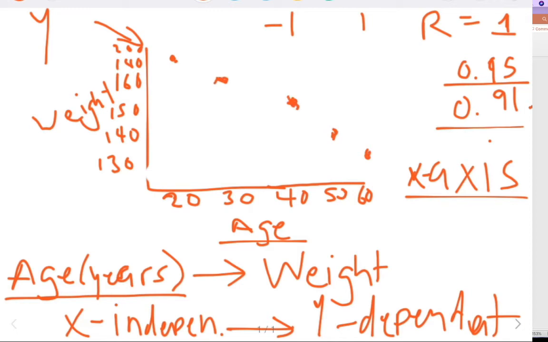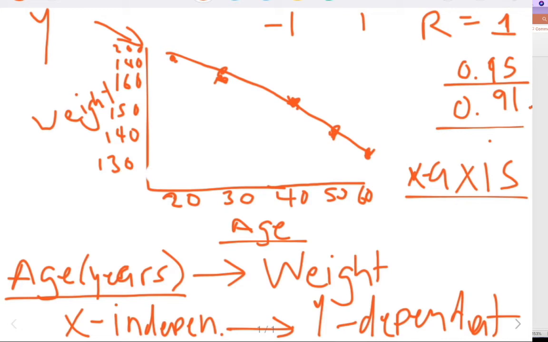Maybe you want to test this in young people, or, well, not even necessarily young people because we're going up to age 60, but maybe you want to test this in people who have, I don't know, some kind of disease that you're interested in. You may actually find a relationship like this where the younger you are, the more weight you may actually have. I'm not really sure of what population this could be, but this is just a hypothetical sample, right?